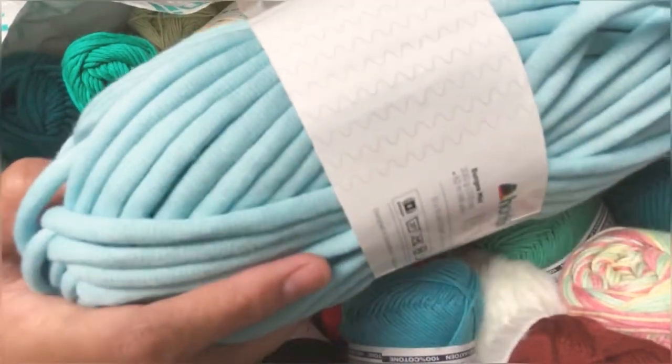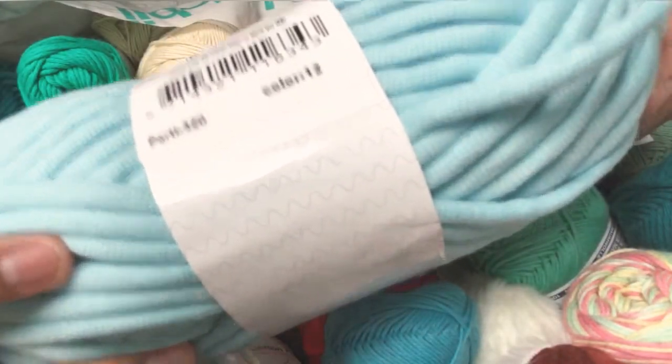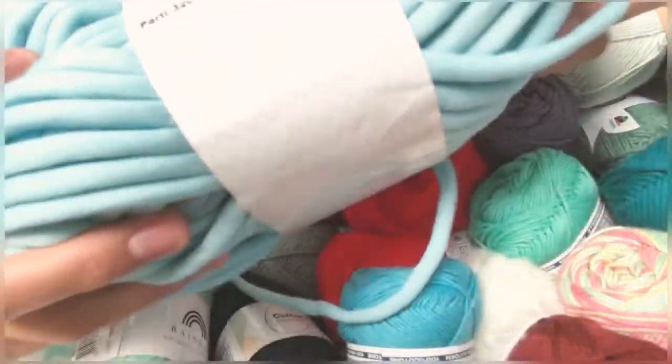This looks like a t-shirt yarn. What do you think? Didn't say anything. It's a t-shirt yarn, but yeah. This is the very first time I got this kind of yarn. It's really cool. Squishy. Cool.